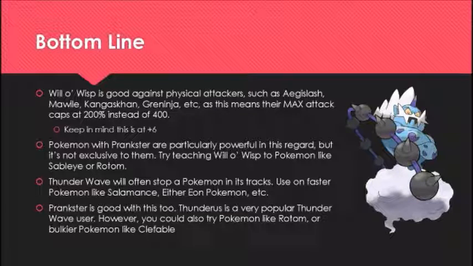Pokemon with Prankster are particularly powerful in this, like Thundurus or Sableye, but it's not exclusive to this. You can try teaching Will-O-Wisp to some ghost Pokemon, or Pokemon like Sableye or Rotom, as Sableye can have Prankster, and Rotom is a really good Pokemon for Will-O-Wisp or Thunder Wave. Which brings us to the next one.